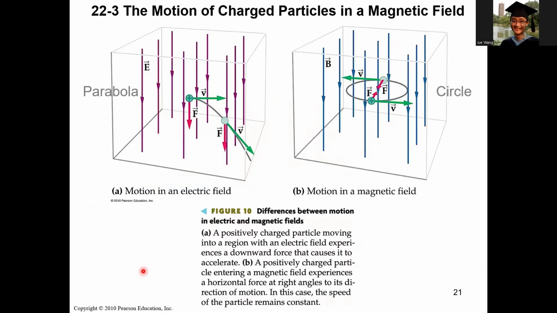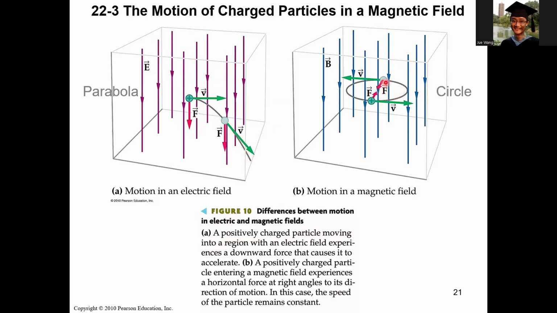And we learned an important distinction between a charge moving in an electric field and a charge moving in a magnetic field. Inside a uniform electric field, a charge will always feel a force of qE, always the same magnitude and pointing in the same direction. If the direction is different from the initial velocity, there will be a constant acceleration, and the charge will move along a parabola.